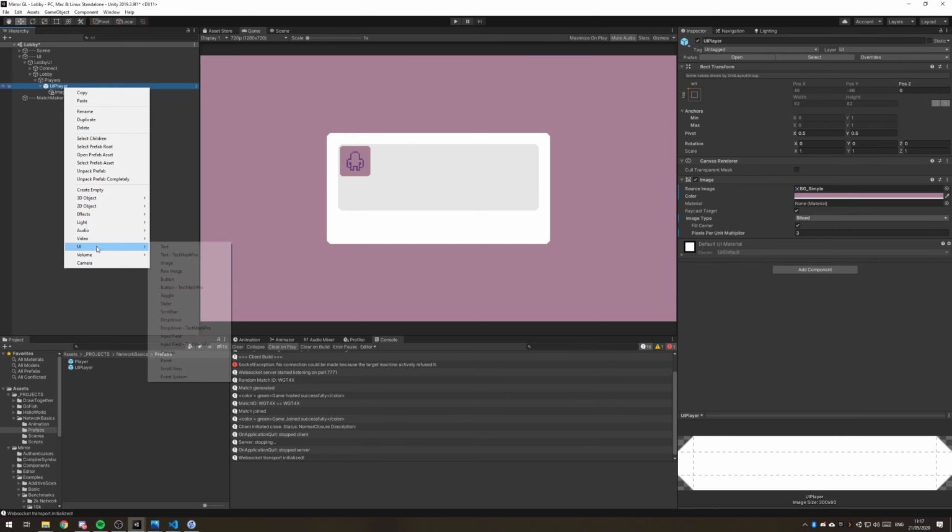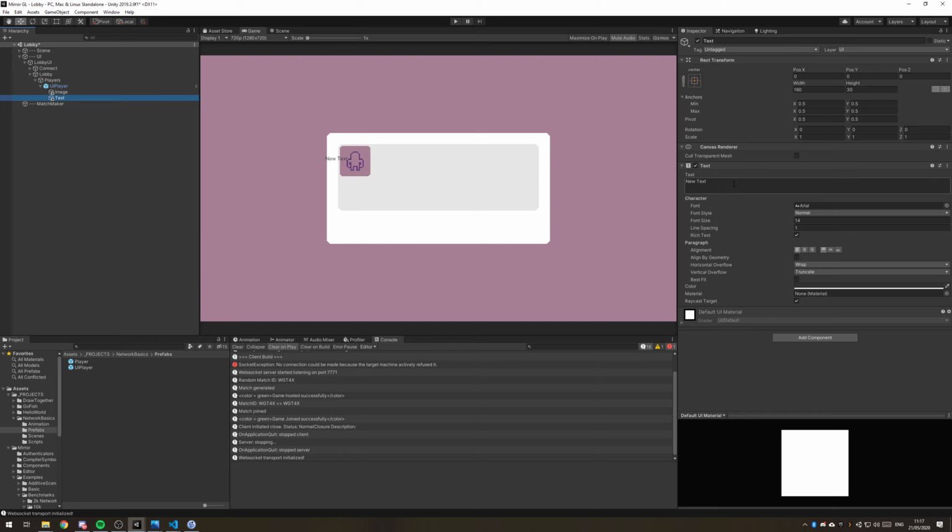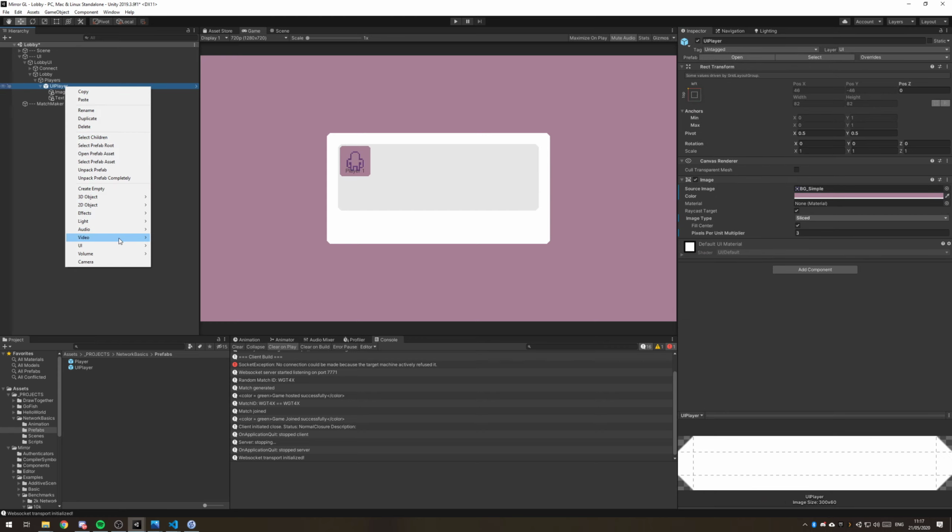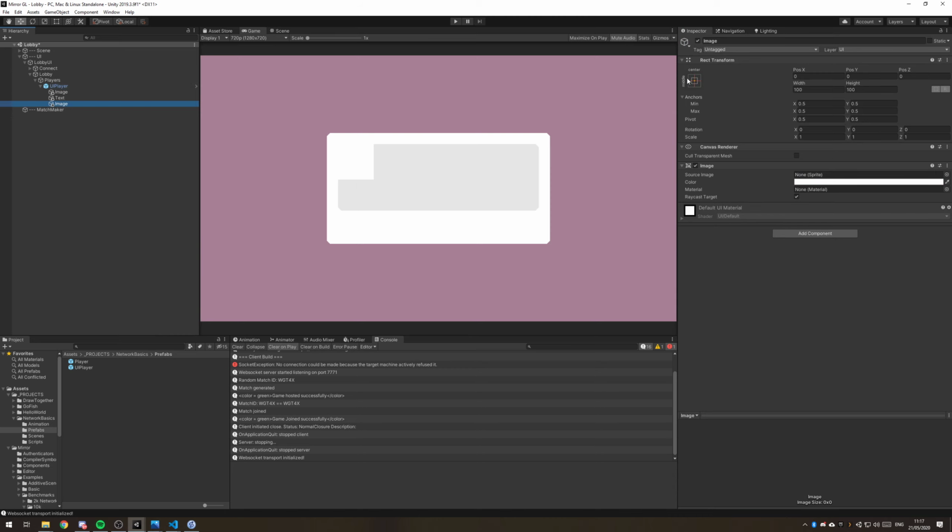Okay, and then we could also just add in maybe some text. And just say player 1. And maybe just add a little nameplate behind it. That's going to be height of 30. Do something like that.